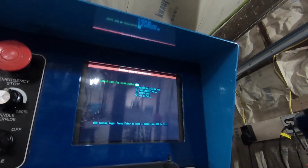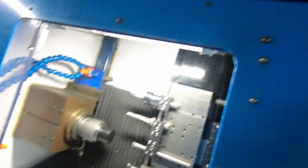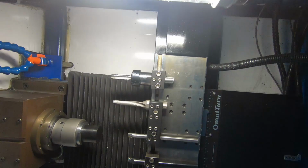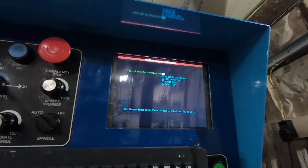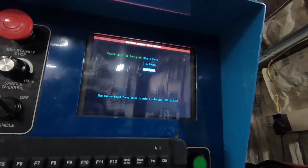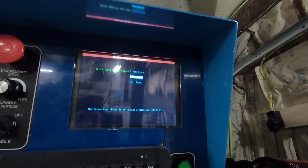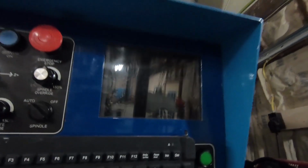Then we continue through. This gives the tooling. I got 4 tools on here right now. This plate, I don't have the plate very full. It can actually handle quite a few more tools. I got them spaced pretty wide. But for this job, that's what I have on there right now. So you can put it in slow motion here. You can also put the program in single block or slow motion or full speed. This will just show you.